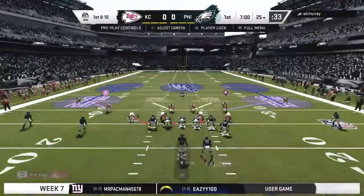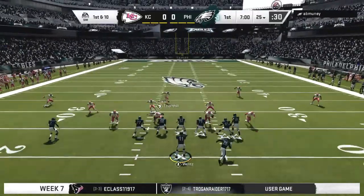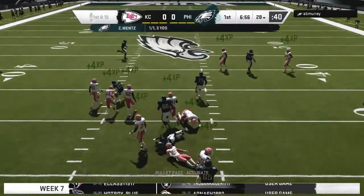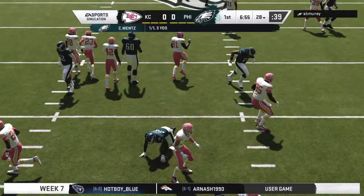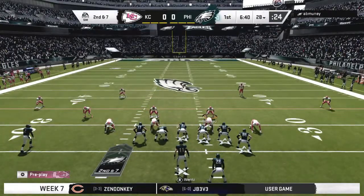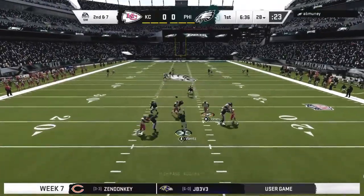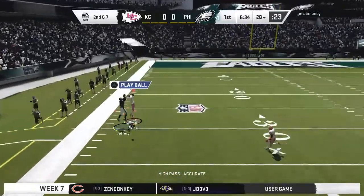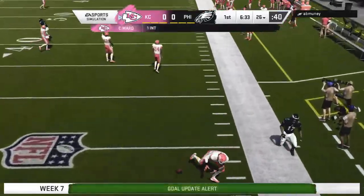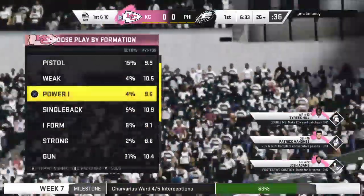Here we go. Wentz now on first down. It's caught by Sanders. Give him 3 there on the first play of the game, and it's second down. Here's 2nd and 7 now from the 28. Now Wentz. Gonna look deep for Jeffrey. A battle for it, and it's intercepted. Picked off near the 26, and they will take over at the 26-yard line.